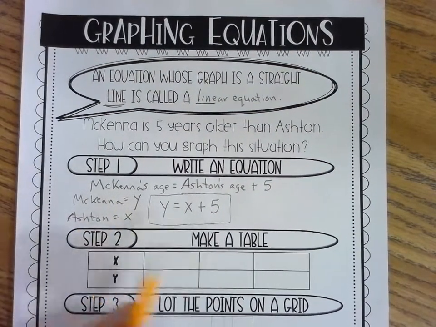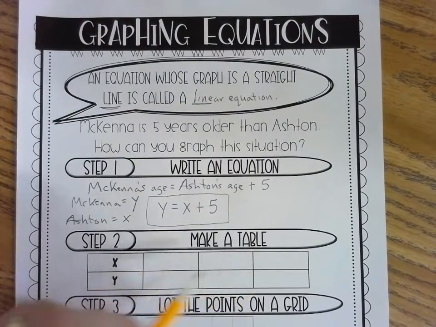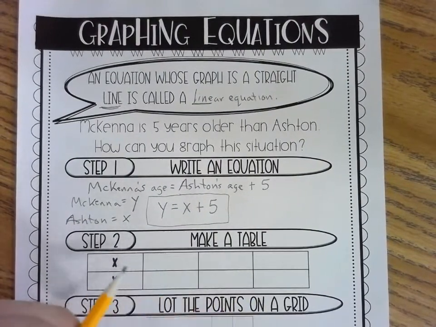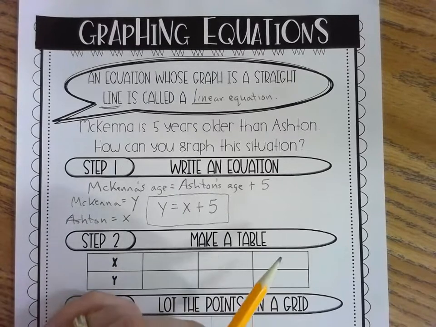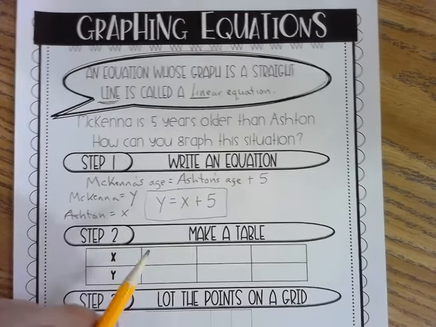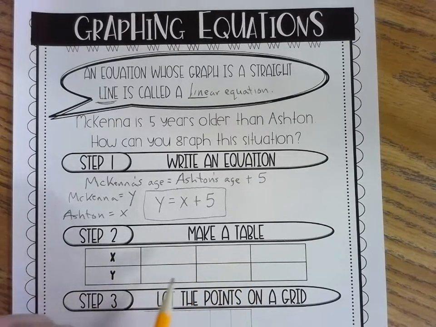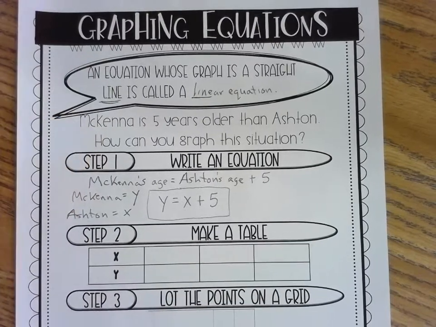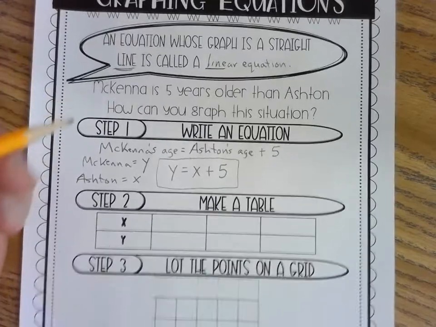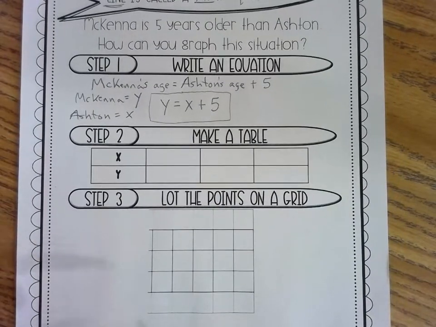So, step 2, you could make a table. These are our x's here going across the top, and these are our y's. Sometimes you might see the x column over here, and you put the x's underneath, and the y's would be over here. On this one, they just put the x. These are my x values going across, and these are my y values going across. Eventually we're going to graph it, but you want to keep it as simple as you can for yourself.